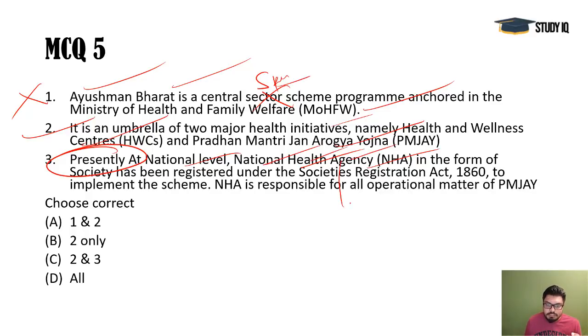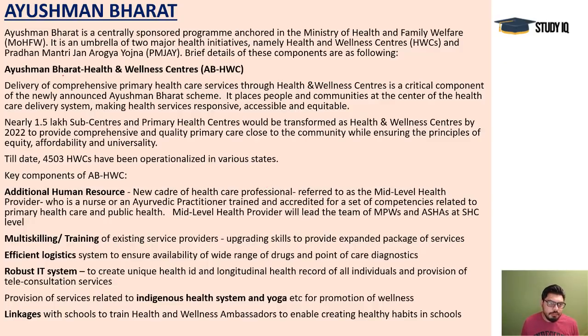It has become the National Health Authority. It is not an agency anymore. So this is wrong, because it has become an attached office under this ministry, and it is no more a simple agency. So that's really an important thing, and 2 only is the correct answer here. You see Ayushman Bharat Health and Wellness Center, ABHWC, and all this text is given here.